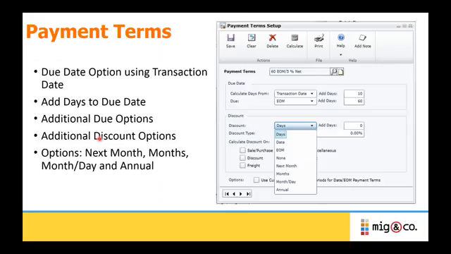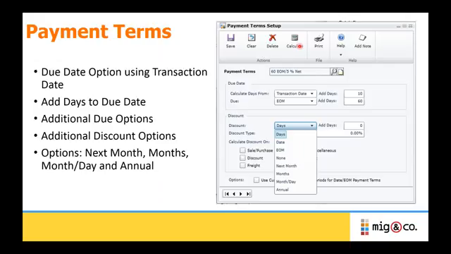And so usually these are set up by your accounts payable manager or your accounts receivable manager. They're the ones who maintain these windows here, and so these are going to make a lot more sense to those users because they work with it every day. But at any rate, you have the different options of adding next month, month and day, and annual. Just want to show you that payment term setup window. And you can process this calculate button so that you can actually see when the document would be due once you create this payment term.